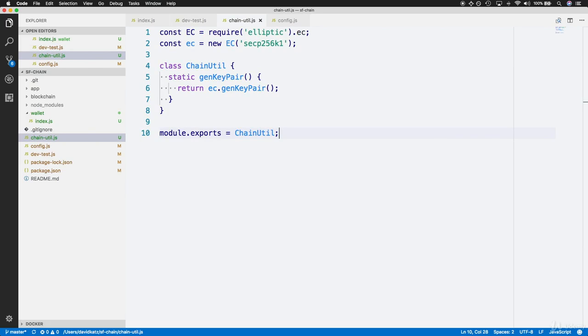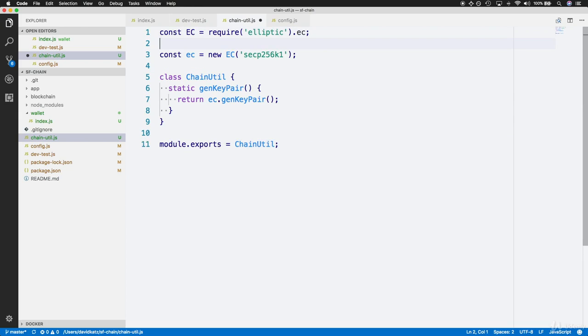There are multiple versions of the ID generating function of the UUID module, but version 1 fits our use case since it's timestamp based. So right at the top of the file, let's create a UUID capital V1 constant, which is going to be the result of requiring the uuid/v1 module.